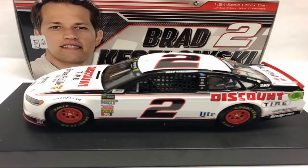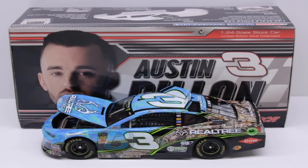And anyway, we got the Bruce Hall tribute to, well, Bruce Hall, but it was Brad Keselowski who was driving the Bruce Hall tribute. So that one is also one right there. This one, again, I loved this one. I hope it doesn't get canceled, because this is an incredible paint scheme.